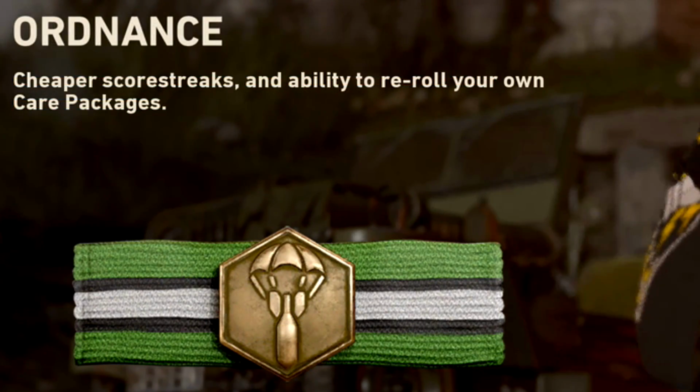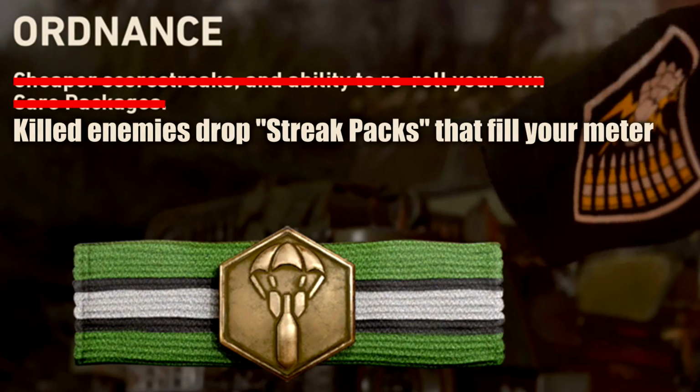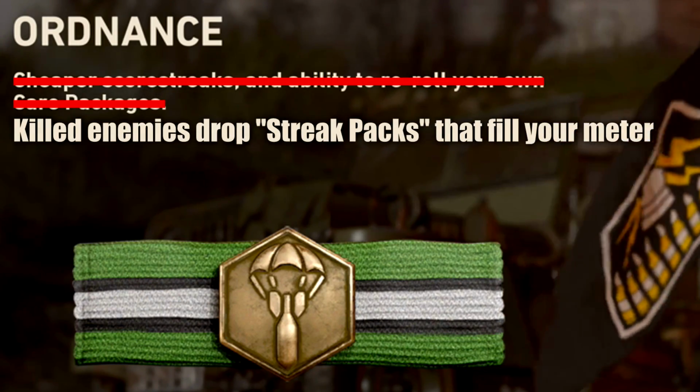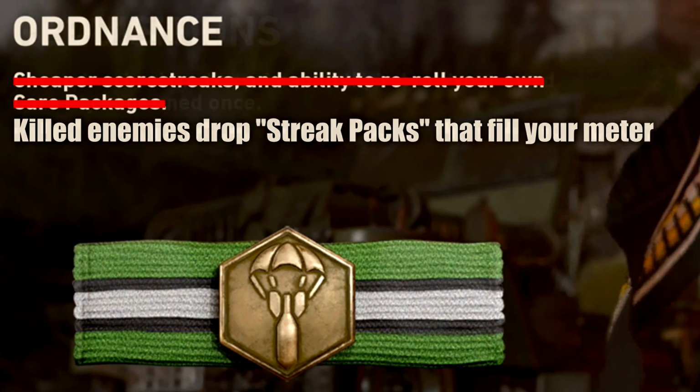Ordnance is going to make it so enemies you kill drop streak packs, and if you run over them, similar to a kill confirm tag, it will fill up your streak meter faster, but in exchange for that, you will no longer be able to re-roll your care packages.